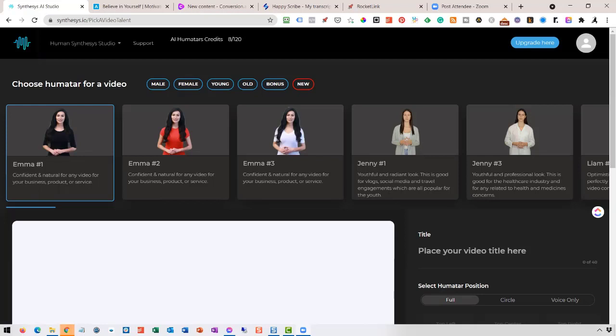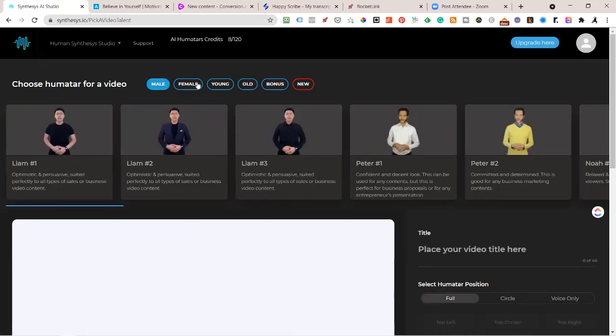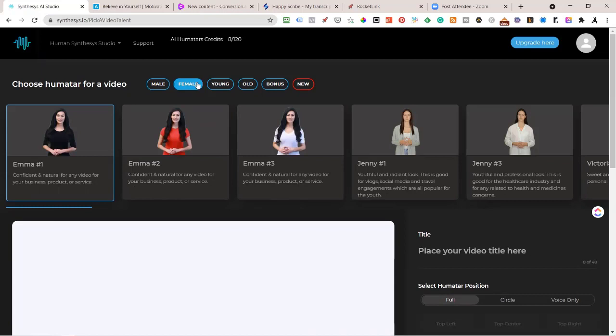So here's what you can do once you're in. There's a filter, so you can look at just male, you can look at female. And if you see this and you don't see all of the characters, it's because I bought that OTO1, which gives you a lot more characters, a lot more voices. And I highly recommend, if you haven't bought it, click the link below and grab it. I'll get a little affiliate commission on it through my link.